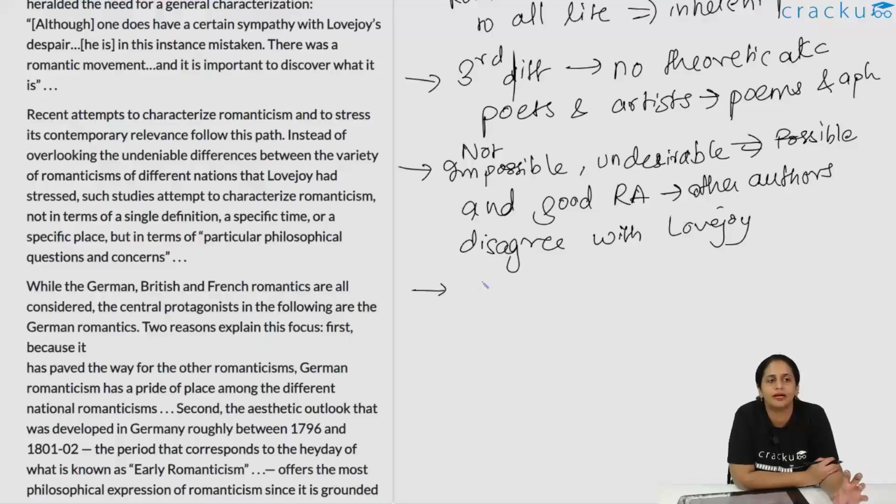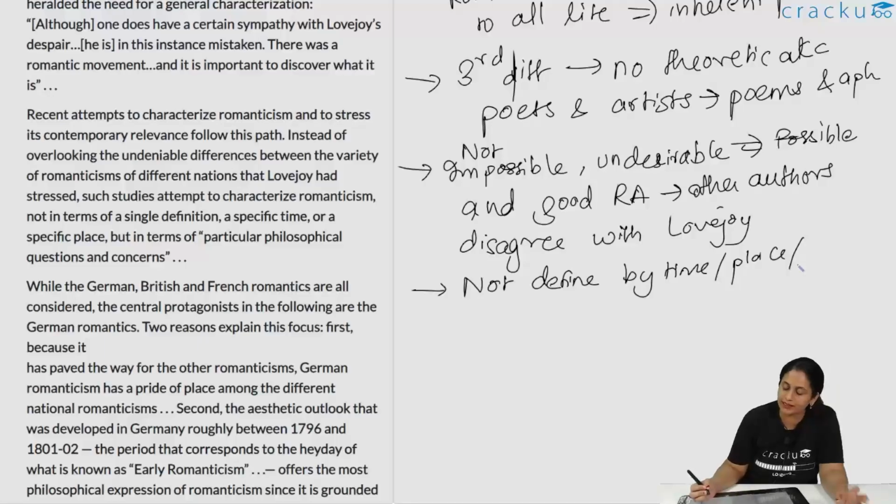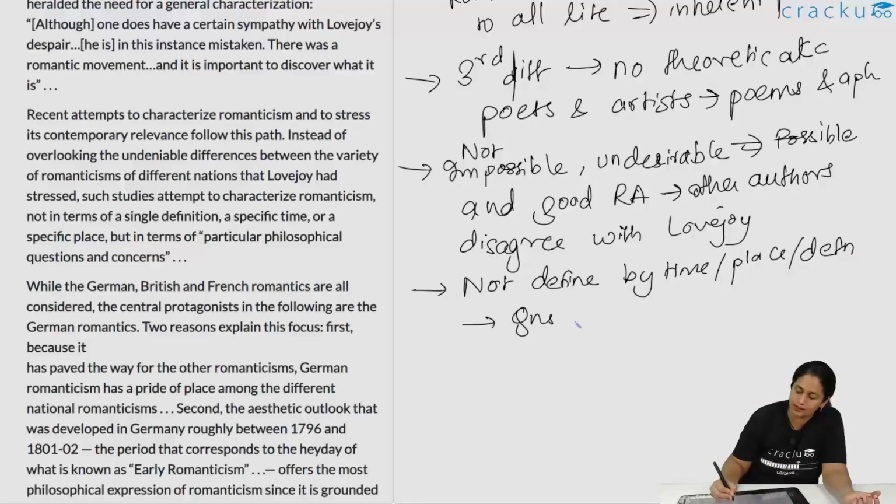So consider it in this way. It's difficult to understand, but essentially, romanticism is a movement. How do you define this movement? Instead of saying that it occurred from the 1700s to 1805, not like that. You don't define it by time or place. You don't say that it occurred in Western Europe between this period and that period. It is not defined by time or place, or by nations, or by a single definition. There is no concrete concept that romanticism is defined by. So all of this is not how you actually define romanticism. How do you define romanticism? You define it by the questions it tried to answer.